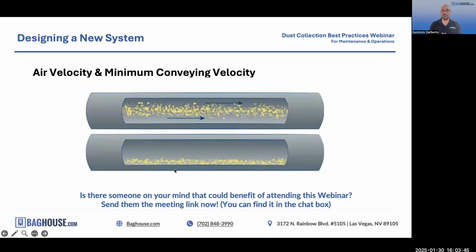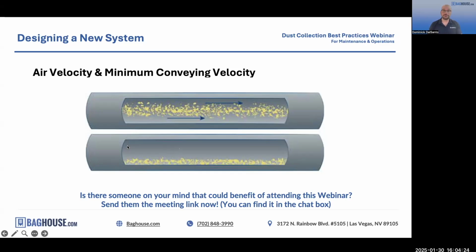In fact, most really devastating dust explosions happen not because the baghouse exploded. It usually happens because the explosion goes backwards and finds these accumulations in the ductwork. So having a general concept of what velocity you need to move things at will help you when designing your ductwork to make sure the system works well. In general, just for your knowledge, most materials for our purposes are between 3,500 and 4,500 feet per minute. Some need to go a little faster, some a little slower, but that's generally the range we work with in dust collection.